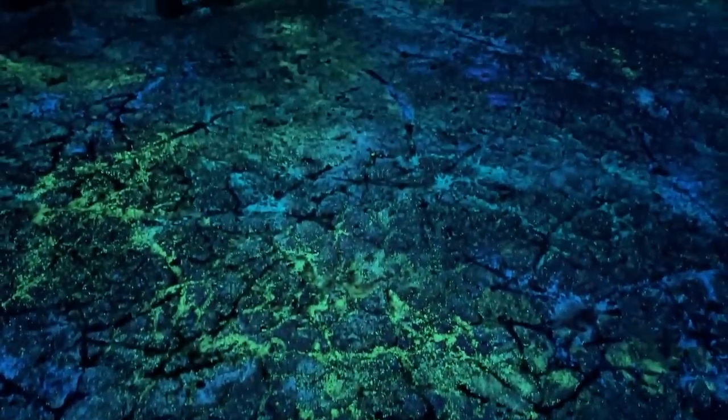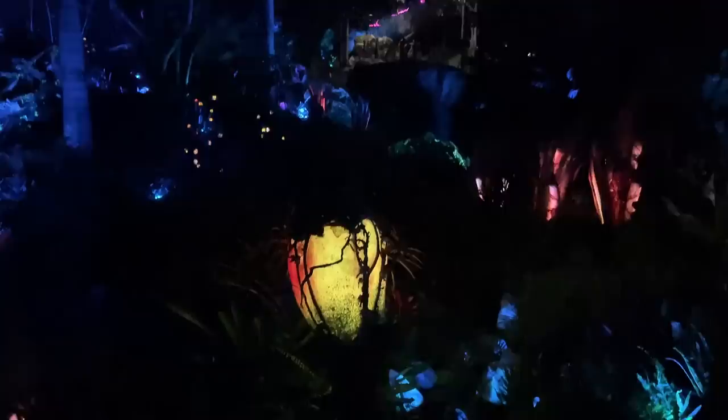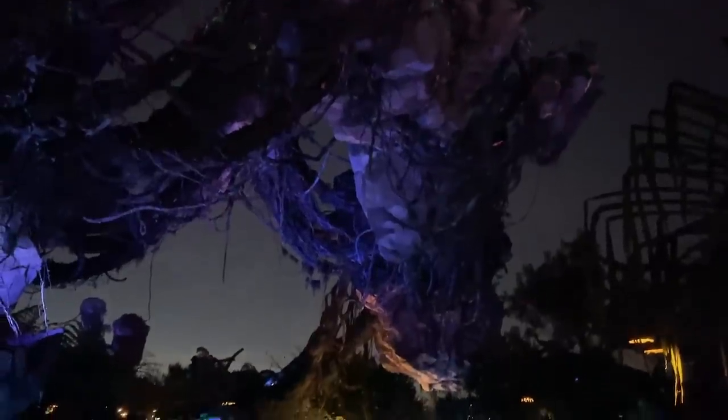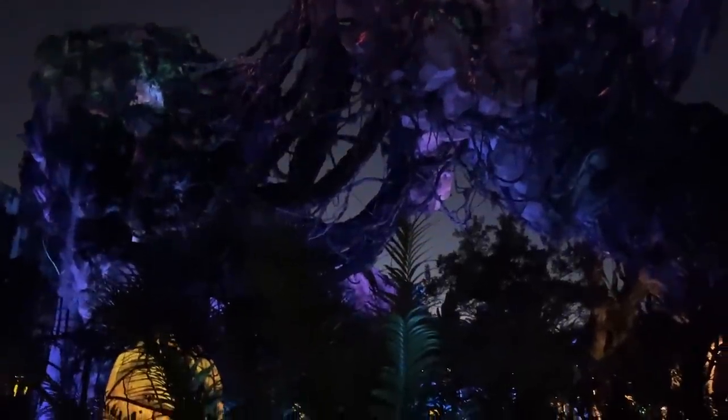Now, here's the thing. Here's the 411. Here's the sitch, friends. We're all learning together still in the world of Genie Plus. And my pro tip for Flight of Passage, if you didn't rope drop it, used to be to come last thing at night. And it's a great tip still because you can come right at park close and you can wait in the line. Even if it's a posted 75-minute line like it is right now, you can wait in that line even if you get into the queue the minute before the park closes, which means if you wait 75 minutes in line, you're not wasting your park time, you're just waiting after the park already closed.